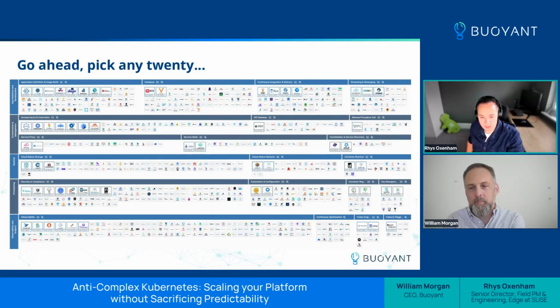I think it's great that there's so much choice out there. I always say that the world would be a very boring place. I mean, it would be a very stable place in many ways, but it'd be a very boring place if we were all basically building the same infrastructure. There really is no one size fits all for how you deploy and manage this infrastructure. And so to me, this represents a good thing, even though there's likely some duplication in some areas, but I think freedom of choice is always a good thing.